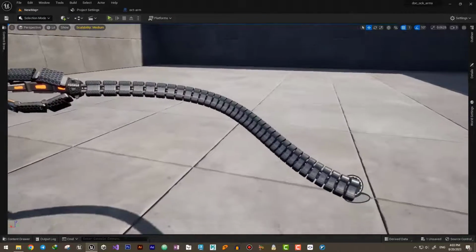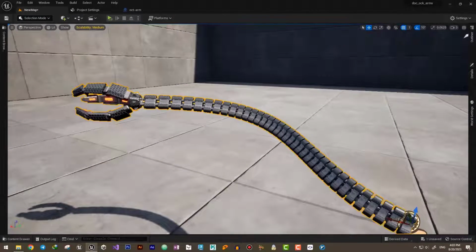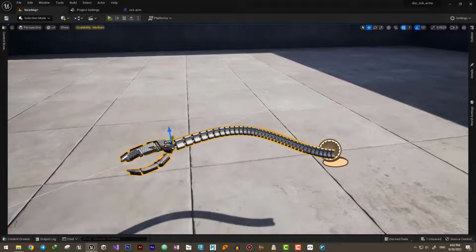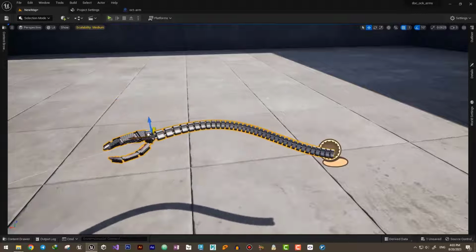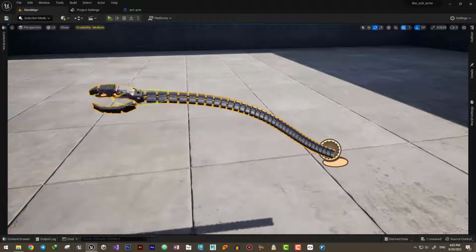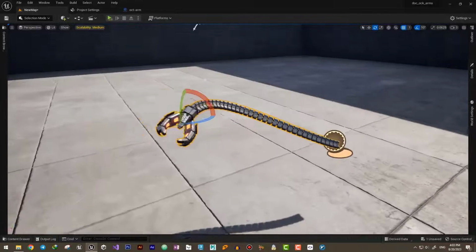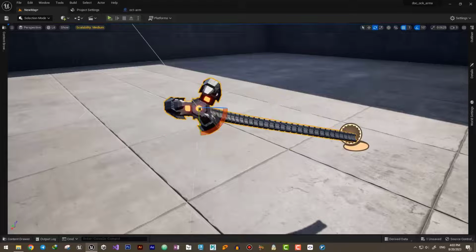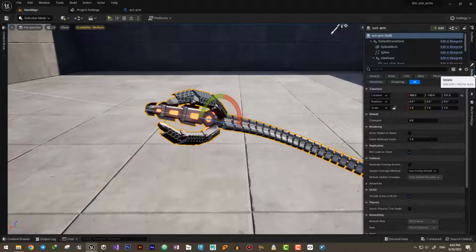It is very possible to move and rotate the points on the spline to change the shape of the arm. In the next tutorial, I will show you a way to control the arm as the player, using inputs.